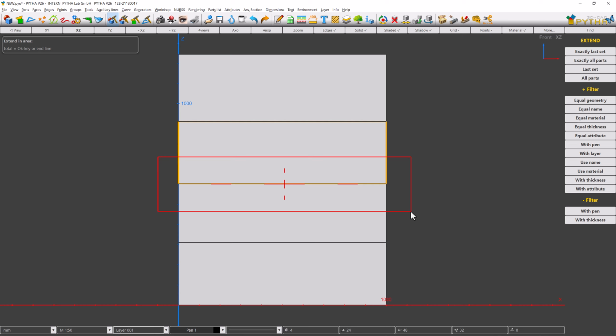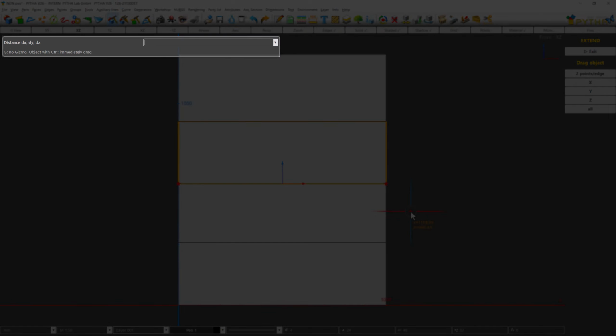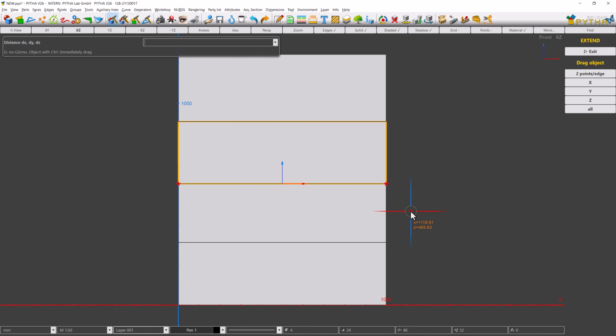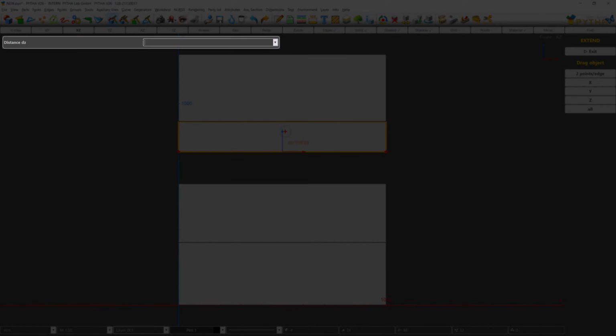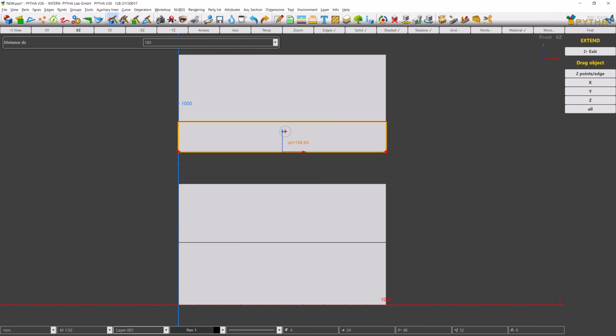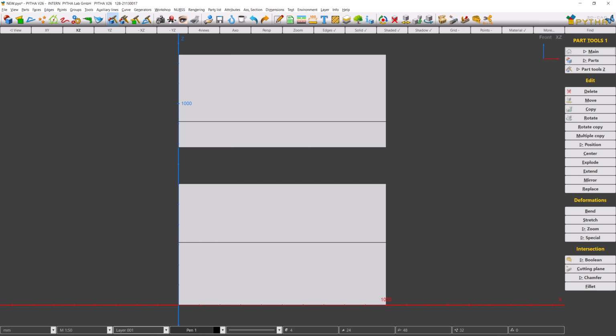This way, I know for sure that in the next step, I will be editing the height of the upper block. You can, by the way, draw as many selection frames as you like. In other words, you can mark as many areas as needed. Only when you press the middle mouse button to confirm will you proceed to the next step. In this step, you need to define the distance and direction of the movement as usual. And this is done, as with all other move commands, either using the gizmo by entering values or with the point-to-point method. At this point, I would also like to refer to the move tutorial once again.